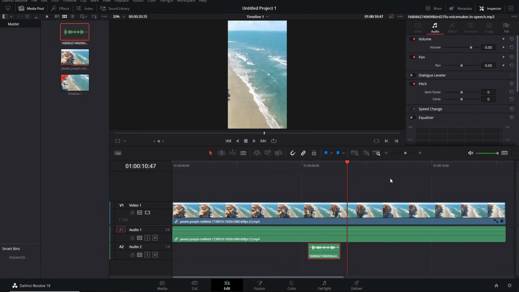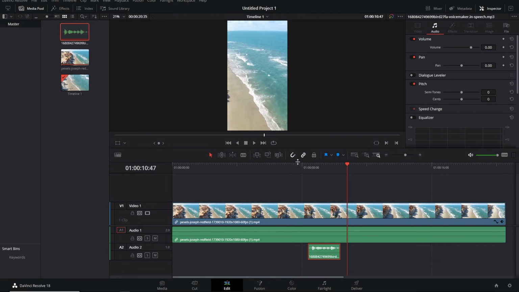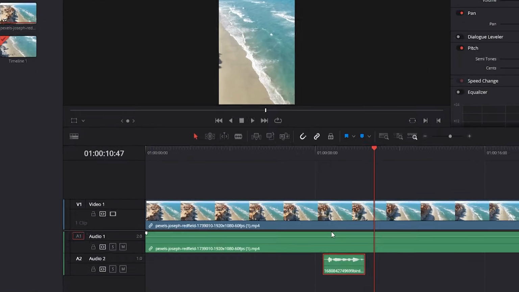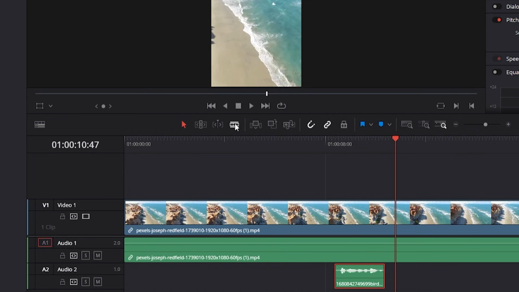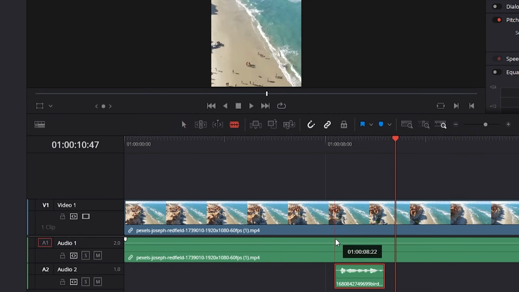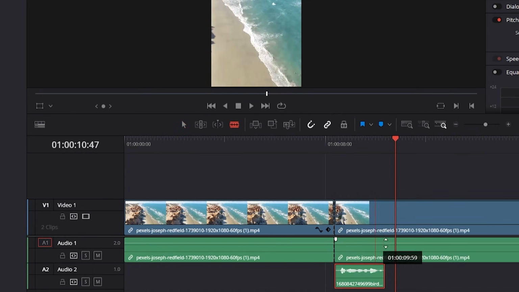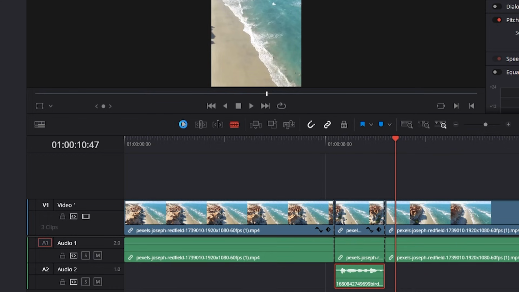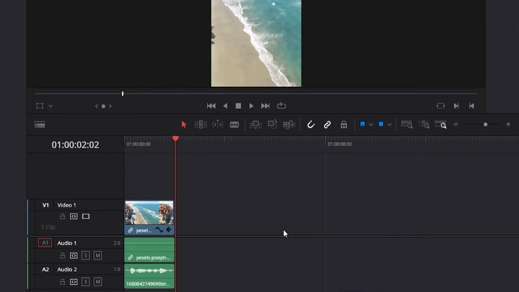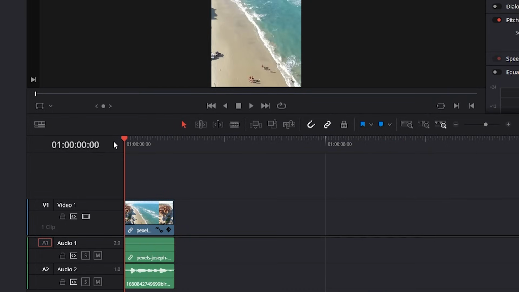So there you go. So now we need to cut the bit of the clip that we want to export as a YouTube short. So click on this button here, which is the blade tool, and you can kind of cut the start and then cut the end. Then go back to this button here, the selection mode, click on that. Then you can click on the other clips that you don't want. So there you go, now you've got your YouTube short.